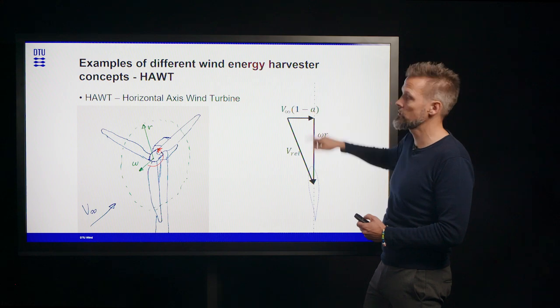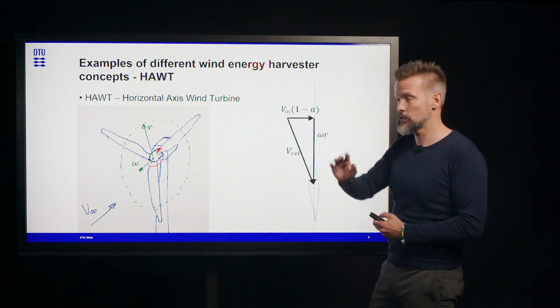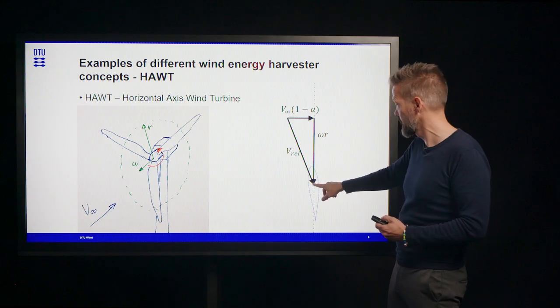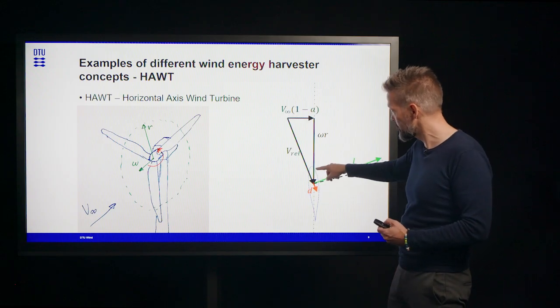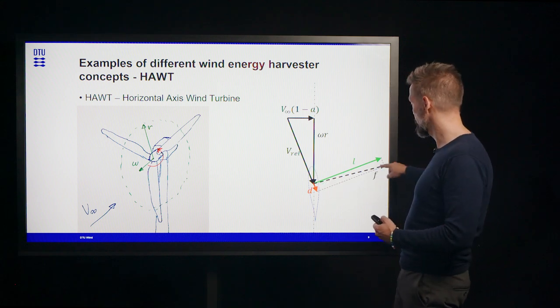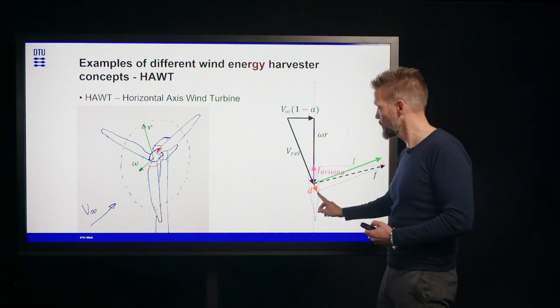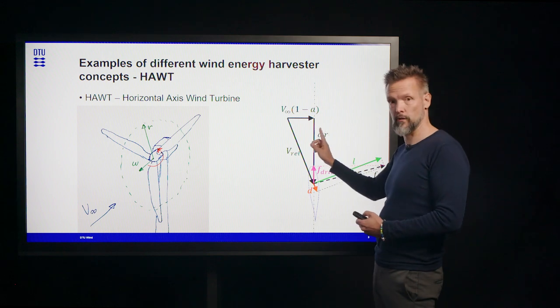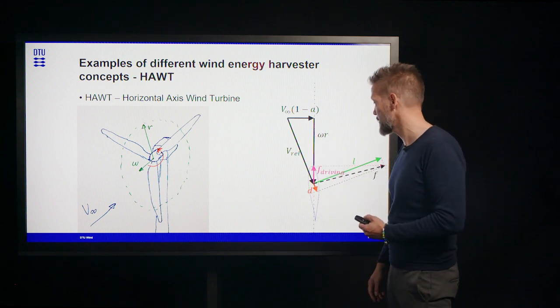And you may notice this axial induction here, which is explained in the rotor aerodynamics lesson, so I will not go into that. But it just goes to say that the velocity in the rotor plane is somewhat lower than the free stream wind speed. But still, you have a velocity triangle, and then you have lift acting perpendicular to the relative velocity, drag in the direction of it, the total force here, and you project that down so you have a driving force. So the driving force is in the same direction as the motion. And that means that you have positive power out.